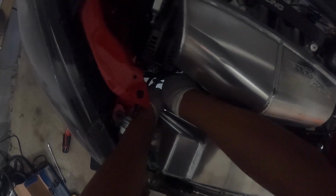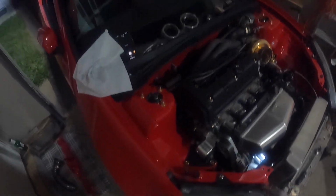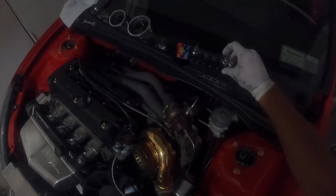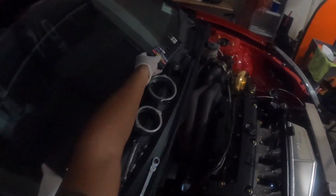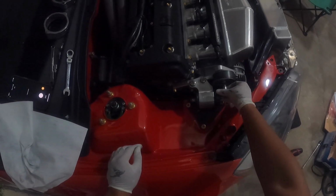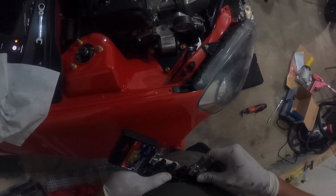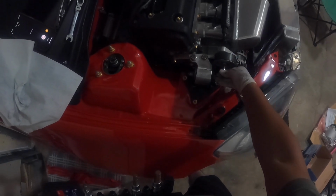And these bolts for the AC compressor are 12 millimeters. Oh, first, I forgot, we need to undo this to loosen the belt. And that is a 7 millimeter. Nope. What size was it? 8. Yep.